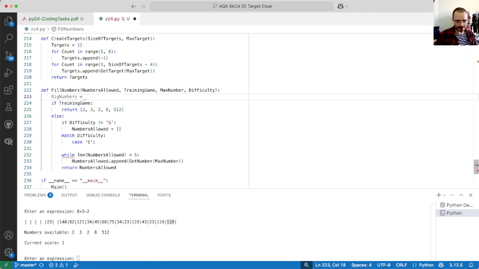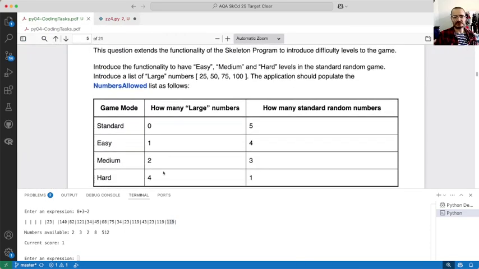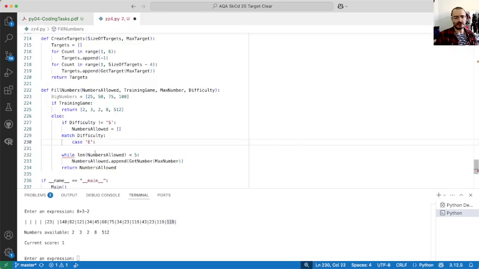They didn't tell us where they want it to be defined, so it's 25, 50, 75, 100. No, actually, I'm going to use some if-then instead of a switch, because we want 4 if it's hard. So we want 1 if it's easy. But then if it's medium, oh no, because they're mutually exclusive, I can't make them go through. All right, so I still need a switch. So it's 1, 2, and 4, okay.